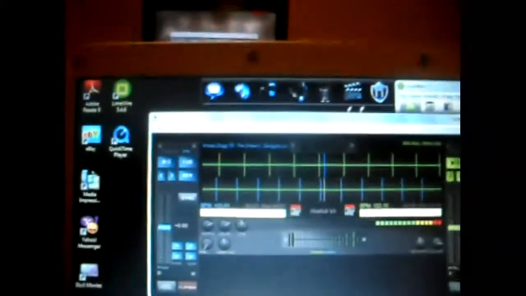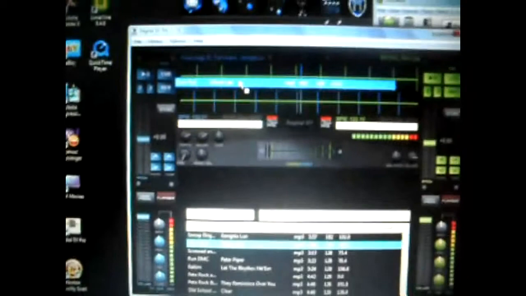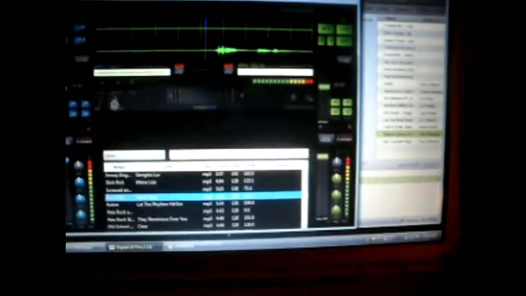Here's the DJ Pro over here. Get LimeWire out the way. Anyway, does all kind of cool stuff. But what you do is you can put music in it from anywhere. What I like to do is just take it and drag it from LimeWire over here. I already have some stuff down here, so I can take this song, drag it up there, drop it right there. That's ready to go. And I'll put another song up there. Then you're ready to mix.